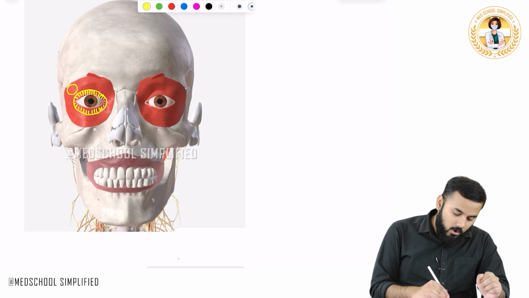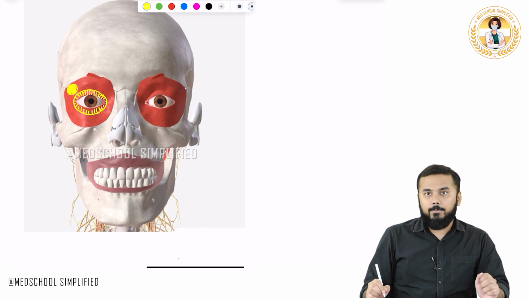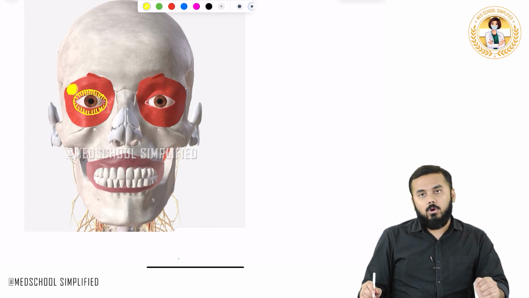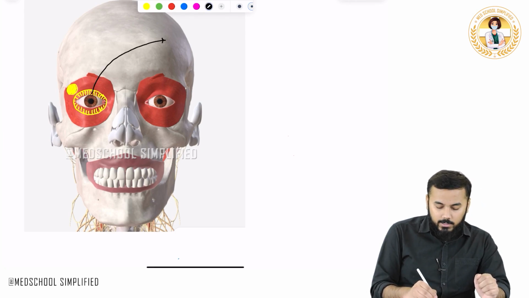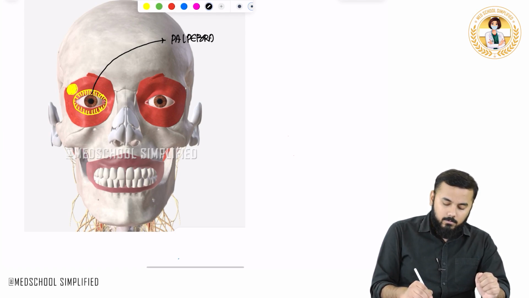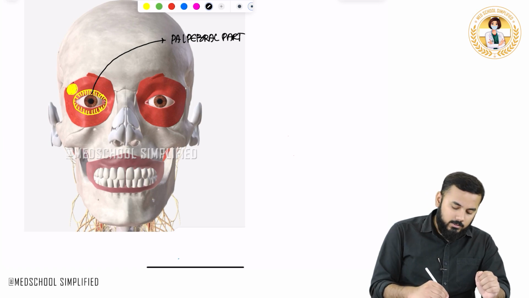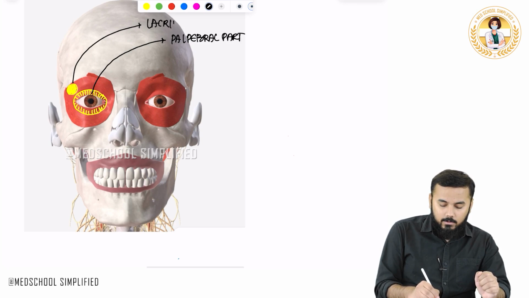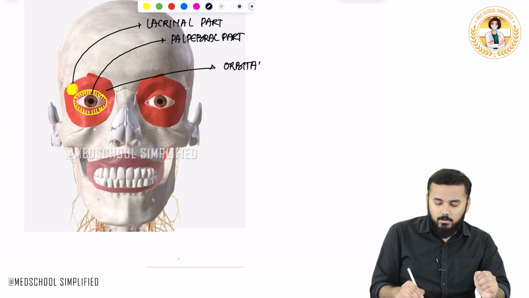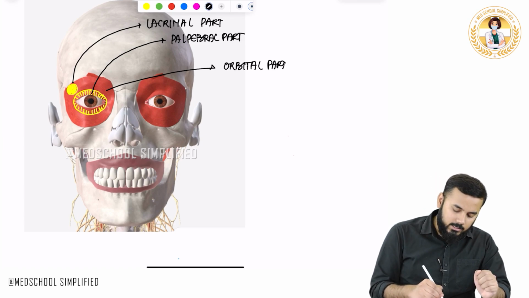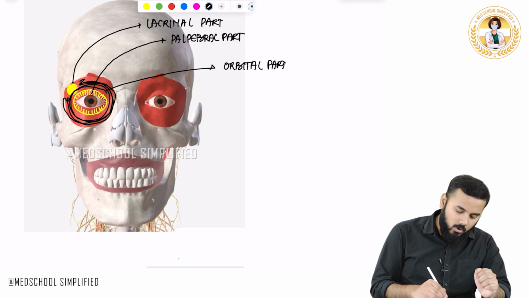Next, here you have got another part. This is called as the lacrimal part, and the rest, whatever you can see, is called as the orbital part. Okay. So what are the different parts over here? See, this part over here is called as your palpebral part. Right, and this one over here is called as your lacrimal part, and the rest you call it as the orbital part, and the rest in the sense the remaining part. You see the remaining part, whatever you can see here, all this is your orbital part.